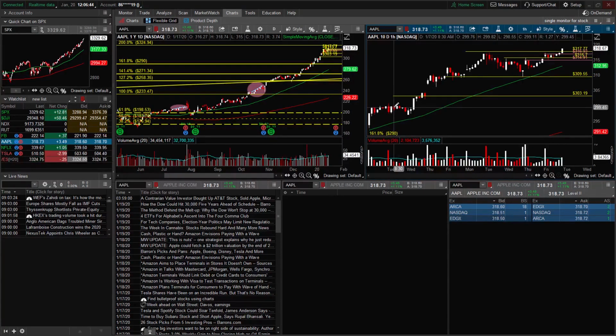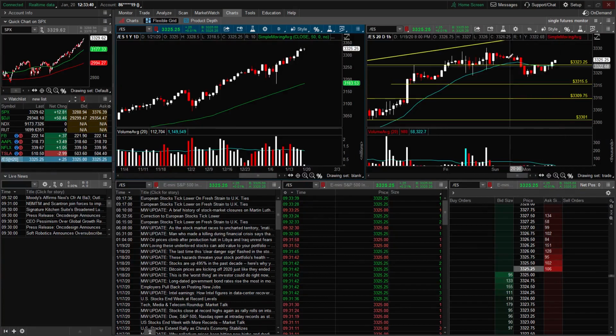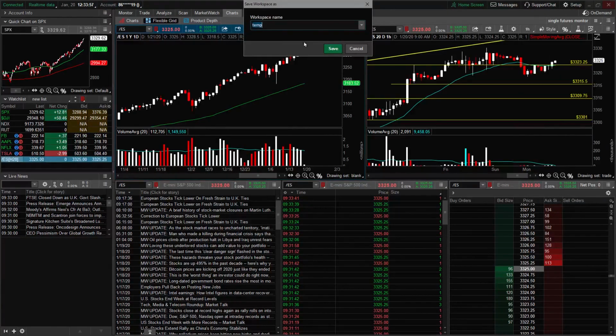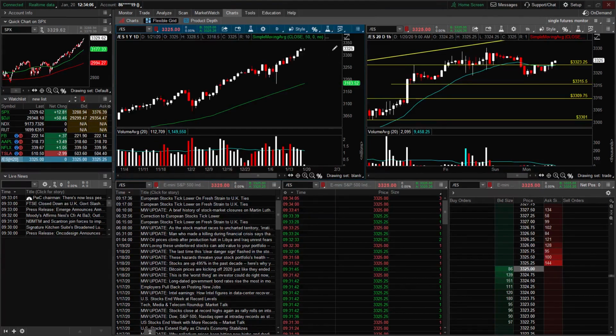So hopefully you follow along and find this setup useful. And just go and play around and customize the different things on the screen here to your preference. Now let's save the screen setup so we could select it in the future if we want to have this screen setup on our display. So we're going to select setup, and just like what we did when we saved the original setup, we just go and select save workspace as, and now we're going to name it, let's say call it single monitor screen. Okay, and we save that.